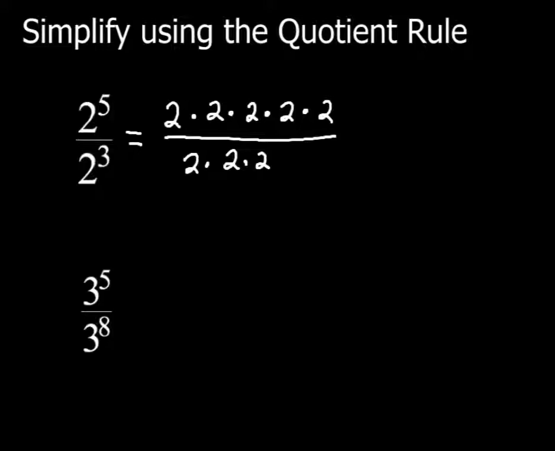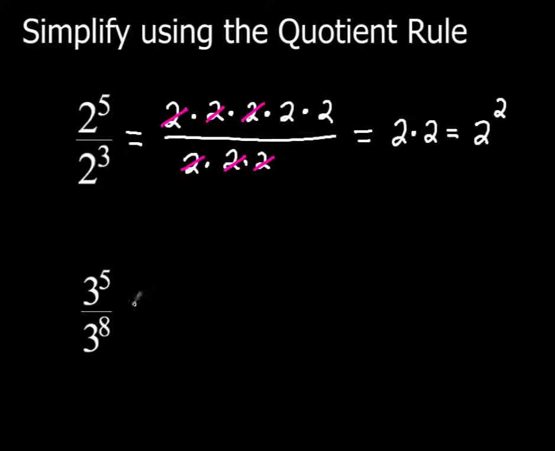Now, we know from our earlier days in mathematics, every 2 on the top that matches with 1 on the bottom would cancel out because they would give you 1. So 2 divided by 2 is 1. There's another 2 and another 2. That's gone. And last but not least, we carry up and we end up with our third 2 canceled out. So all we have left is 2 times 2, which, because my base is 2, is 2 squared.